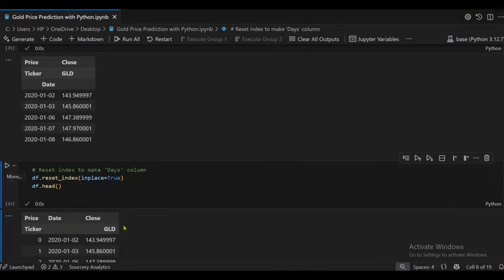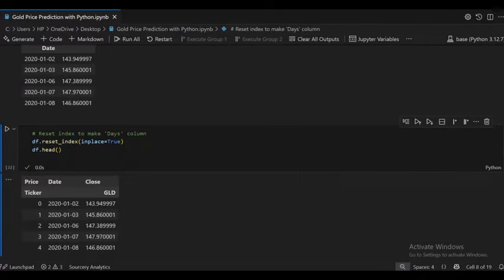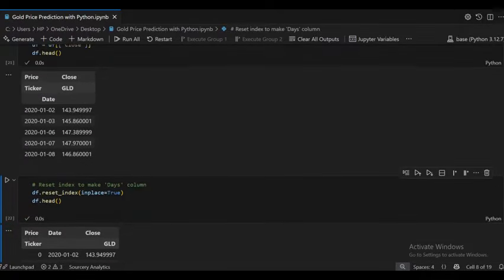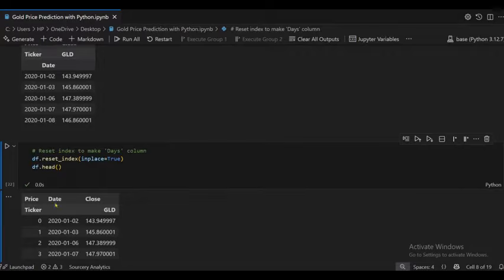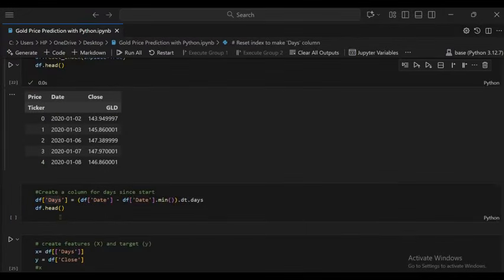So it shows the date and close price. This is the date, and the next step is to create a column for the days.